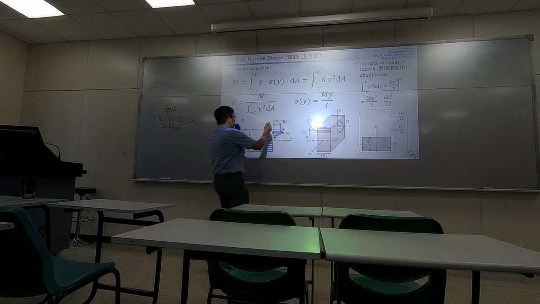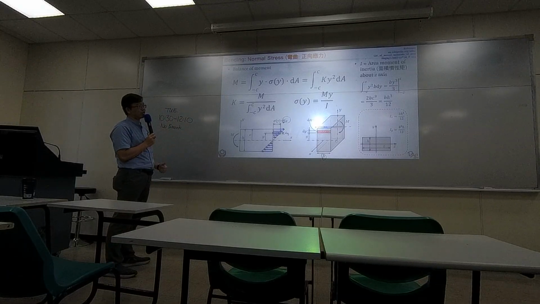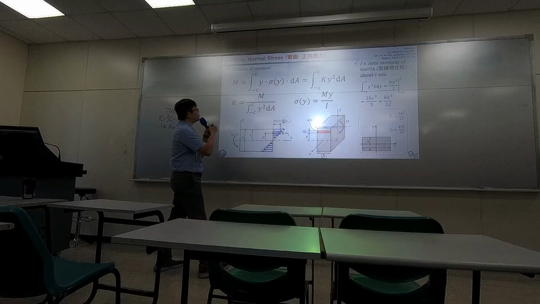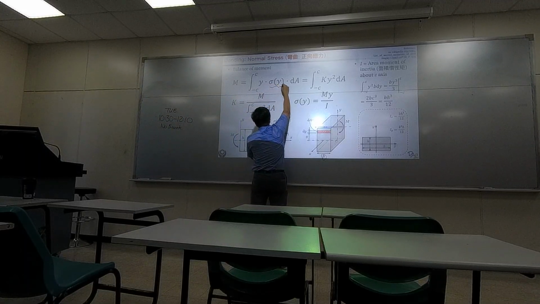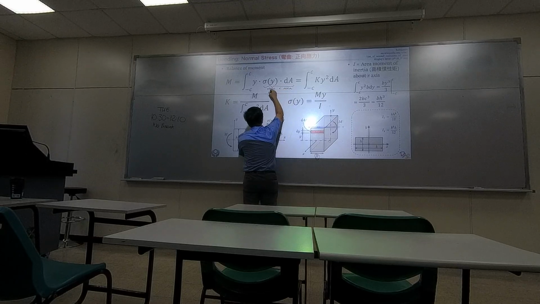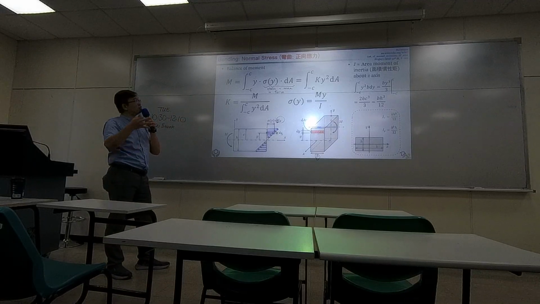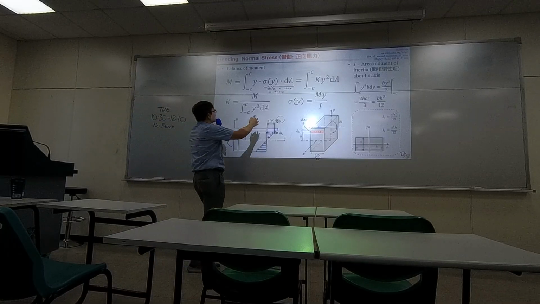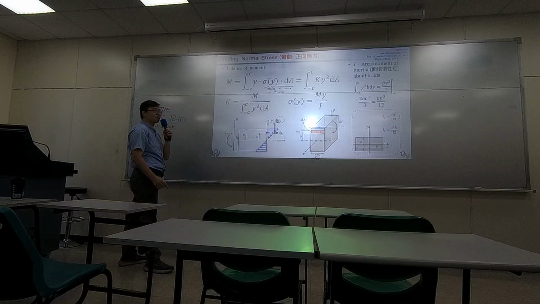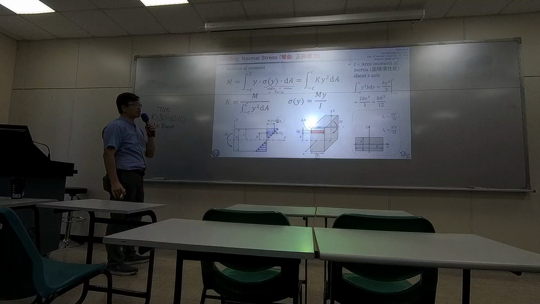And it's already here. It's k and y. So how much force is being applied on that particular area? We know the relationship between the stress and area and force, right? Stress is force over area. So stress times area is force. And this term basically is the total force being applied on this particular small area, only on this thin, rectangular strip.